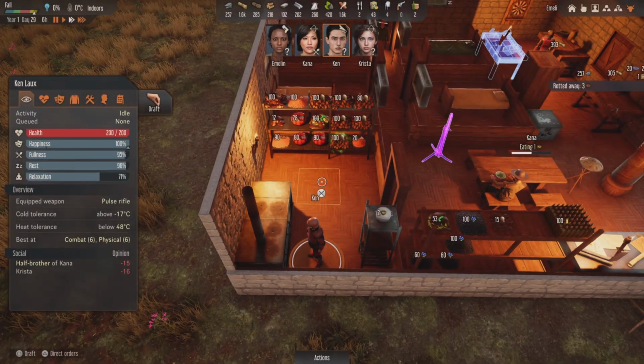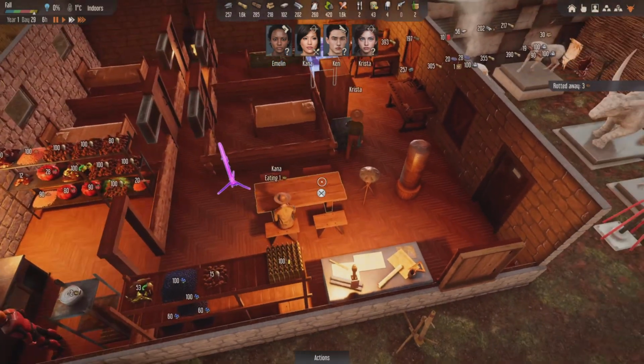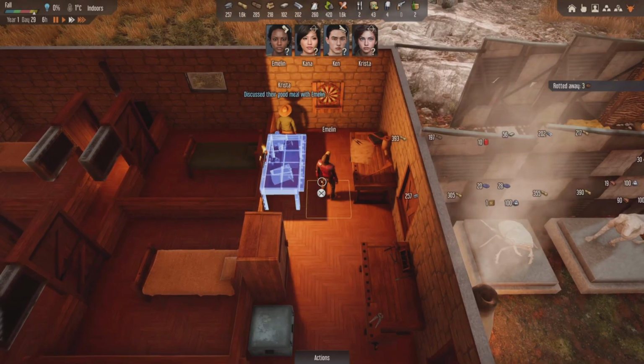What's up, Ken? What are you doing? Hanging out? I don't like that you're making that noise. Discuss their good meal with Emmeline.